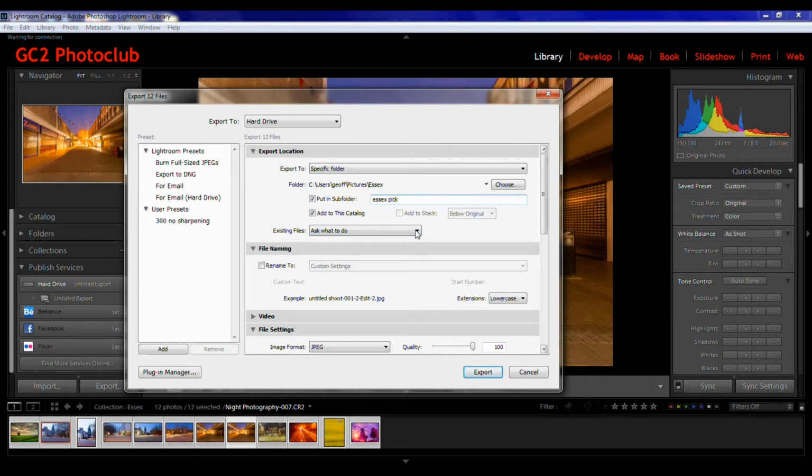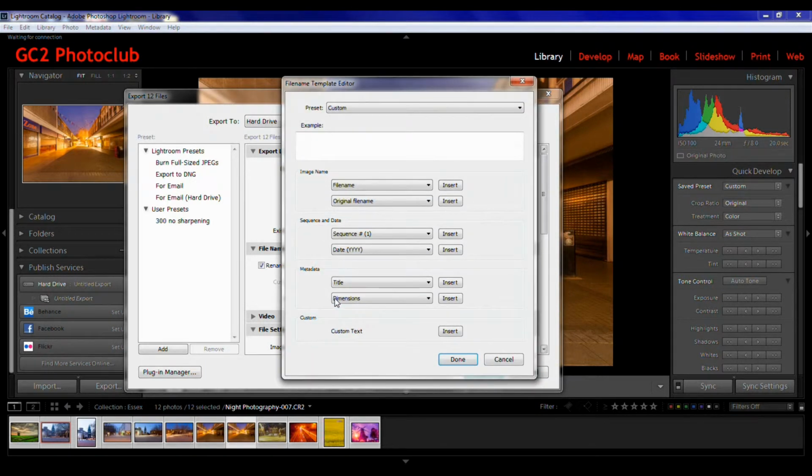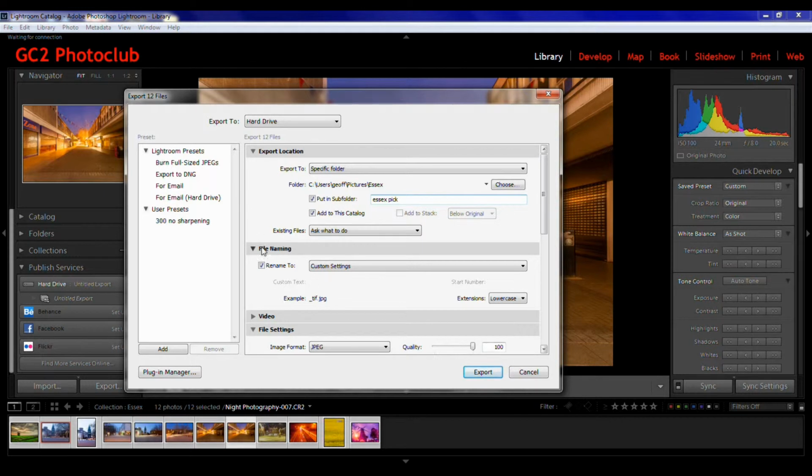In the box titled File Name in here, you can choose to rename your files on export by clicking in the checkbox here and then choosing Edit here, then giving your exported files a new name and information by filling in details in the pop-up box. Take note that this will only affect the exported files, not the originals in your catalogue. Also in this box, if you are renaming your files, you can choose whether your extensions, such as JPEGs or TIFFs, are listed in upper or lower case. I'm going to cancel this dialog and leave the Rename To box unchecked, as I want to keep the original file names.